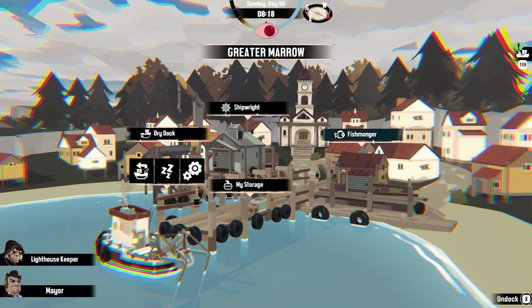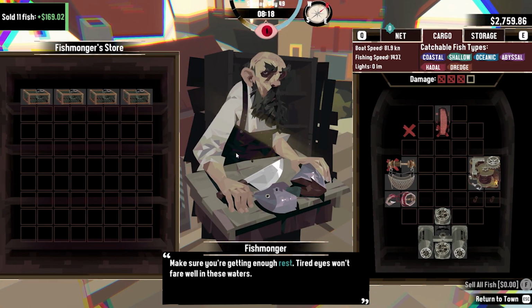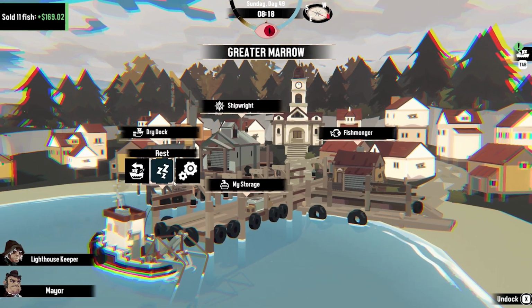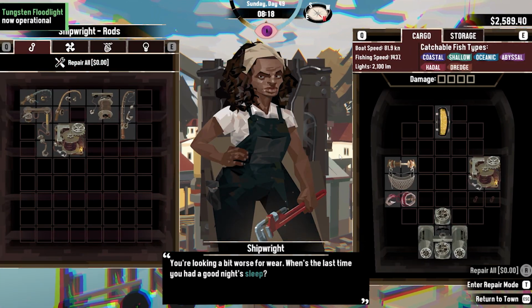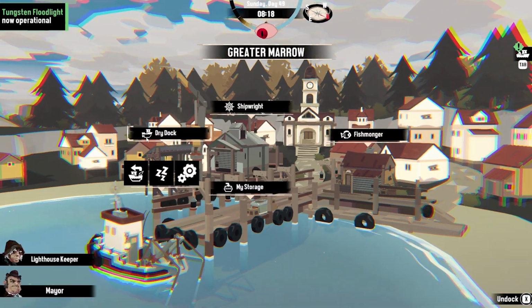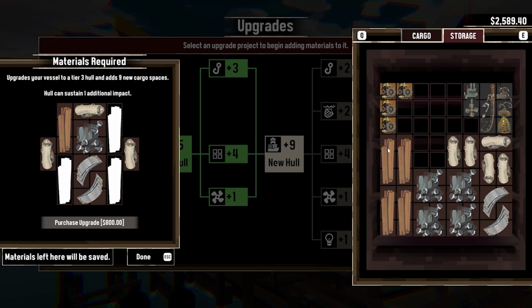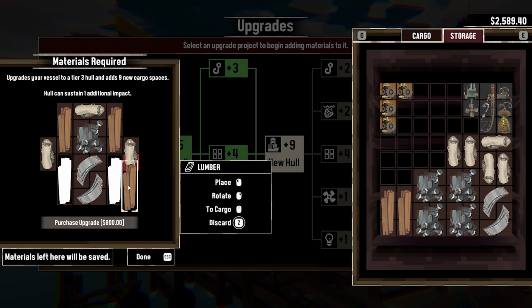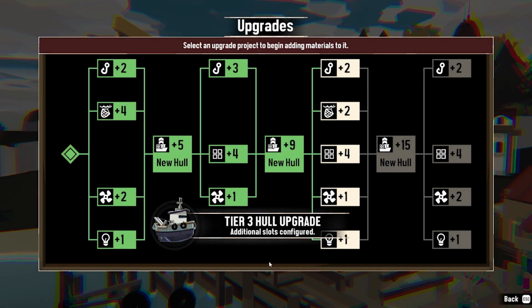Oh, we've gone kind of crazy. Let's sell our swordfish. Wow, that alone is worth 169. That's pretty cool. We're going to repair at the shipwright. And we're going to go do the dry dock, and we're going to get a new hull. Thank you very much.